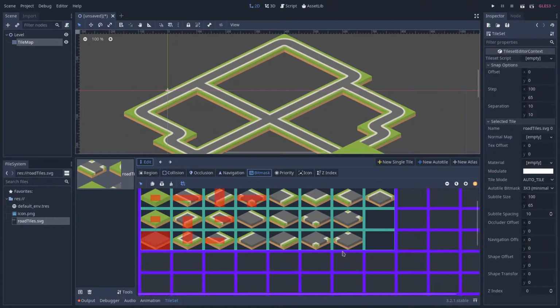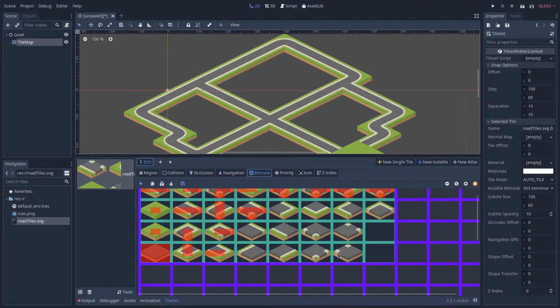So we have one that will have something on the left, two tiles on the top. It will have itself, two tiles on the left or on the right, and two tiles on the bottom as well. So this is the condition for this one. This one will have one in the left, or one in the right, and two in the top, two in the middle, two in the bottom, on the bottom left and the bottom center.